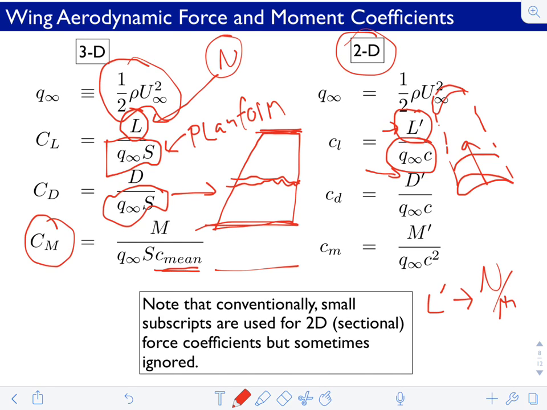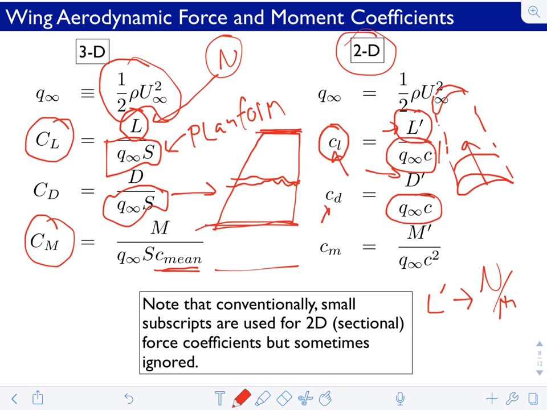So we use the chord. And you could consider this as the chord times one unit into the board, if you want to think of it that way. So the non-dimensionalization for these sectional or foil lift coefficients is the chord, c, and you see that also in the denominator for the drag. So again, this is thinking 2D. By convention, these are commonly written as lowercase. See how this is a capital CL. They don't always use that convention, so be cautious.